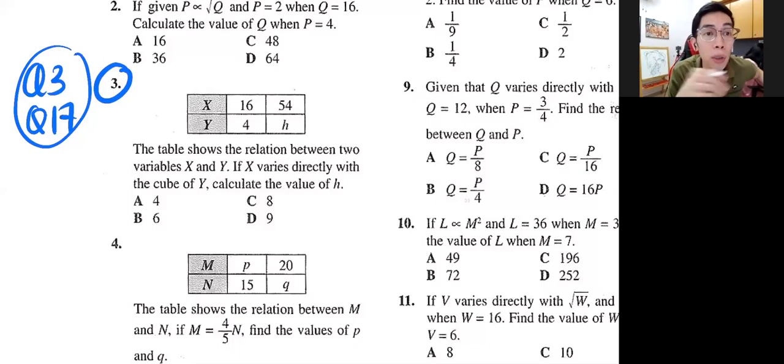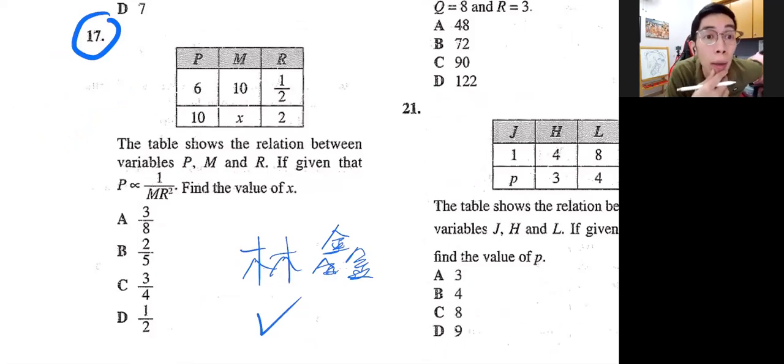Bye. Chloe, question 3 is correct. Question 17 is correct. Bye. Yong Si, question 3, you are correct. Question 17, you're correct as well. Okay, bye. Then Deborah, your answer is perfect, correct. iPad 4, your question 17 is wrong. You have to check again. Wait, question 17 is not question 7, sorry, I misread. Question 17, okay, Yi Xiang, let me show you question 17. Okay, and then yeah, 学红, your answer is correct. Okay, bye bye.